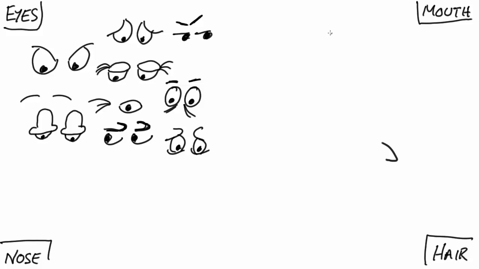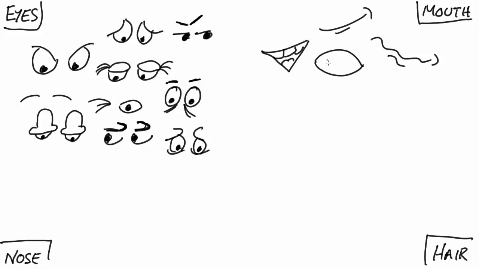Now, mouths, there's my finger doodling again. If you can count how many times I do this over the course, I'll be very impressed. Okay, here we go with the mouth. A mouth could be as simple as a line going like that. You could have a line like this represent a mouth. You can have a line like that with teeth, whatever it is, and obviously a mouth like that.